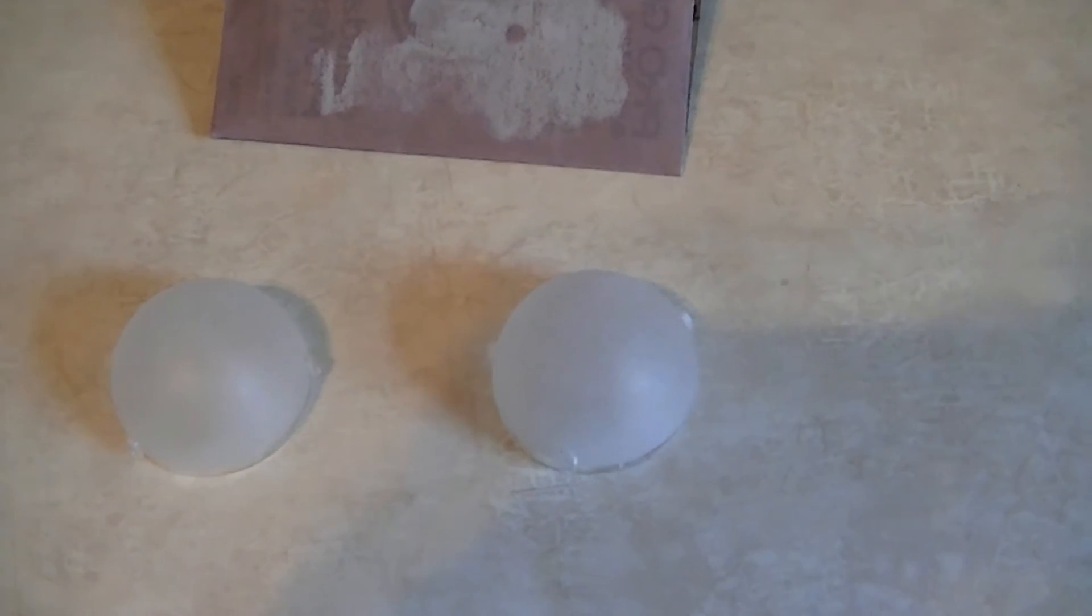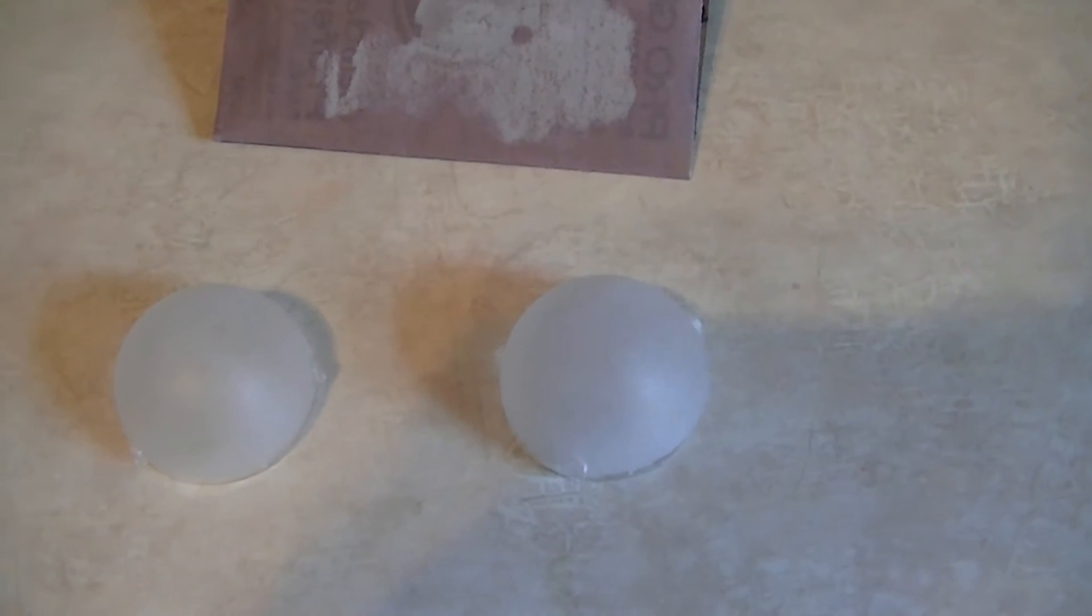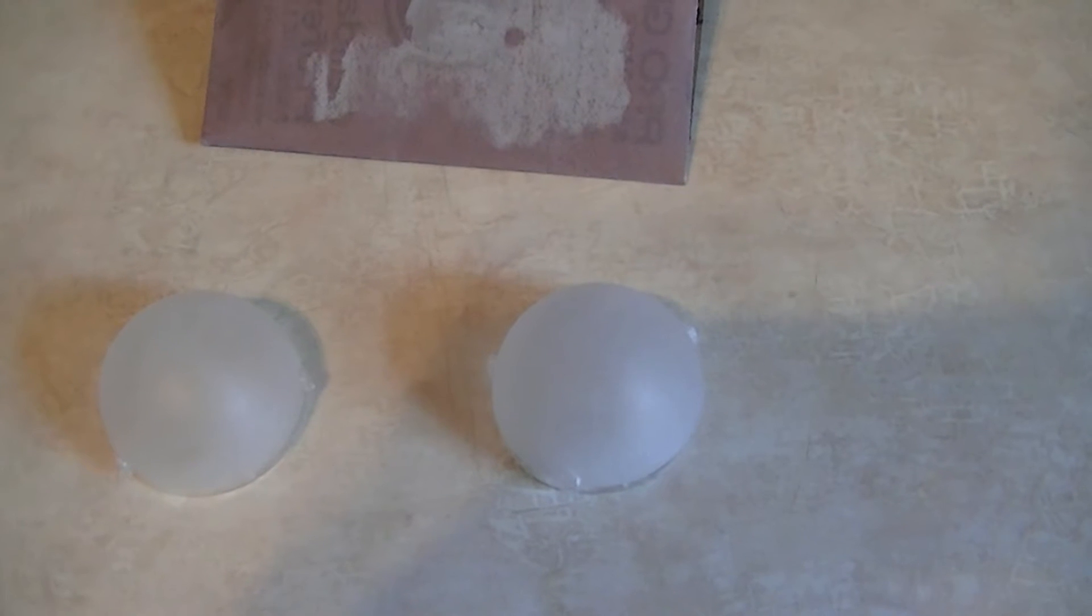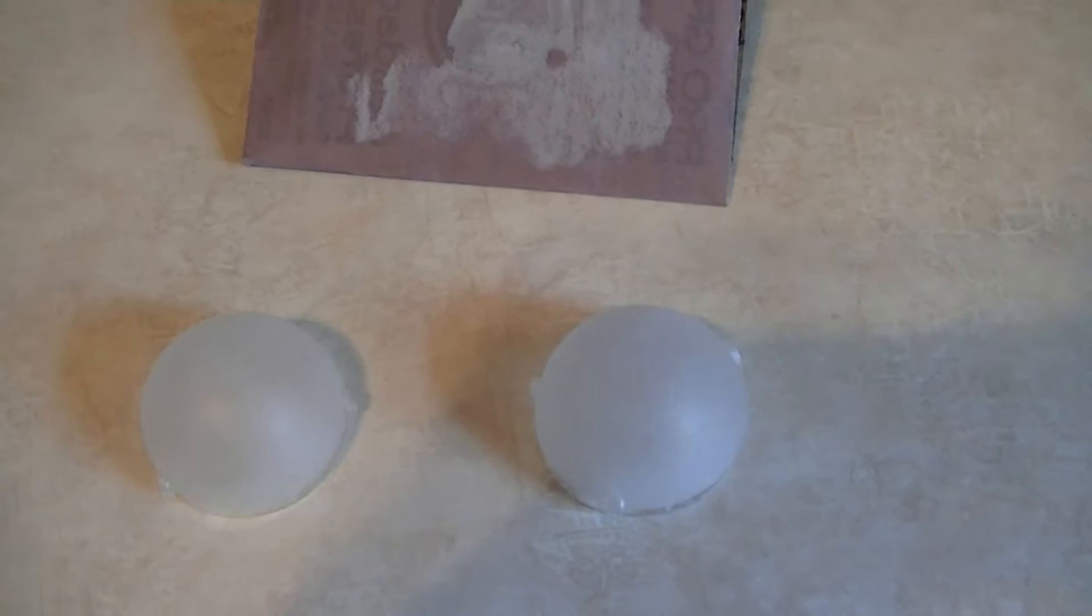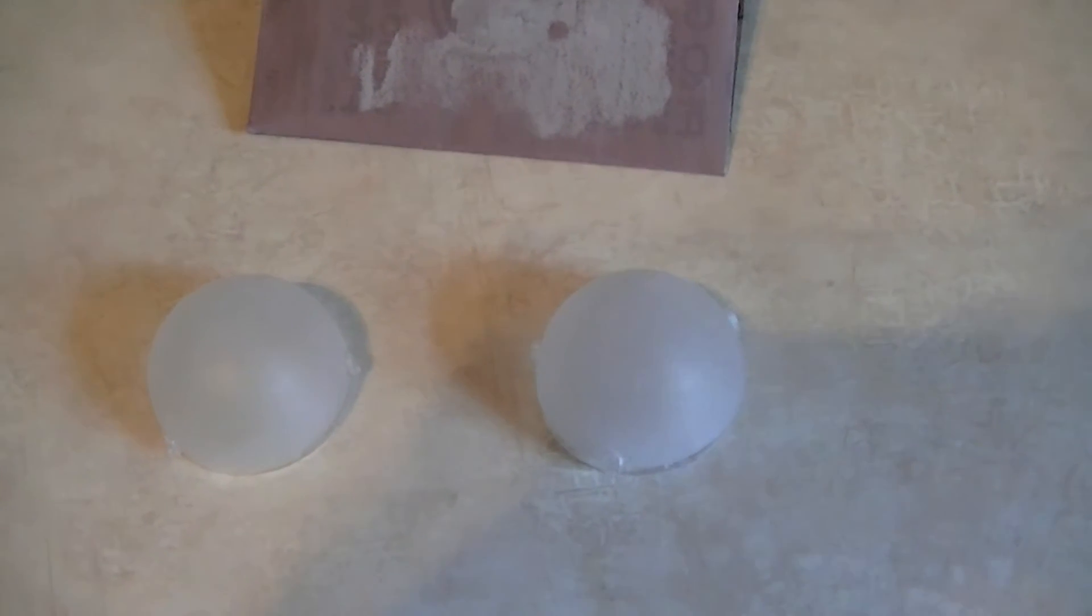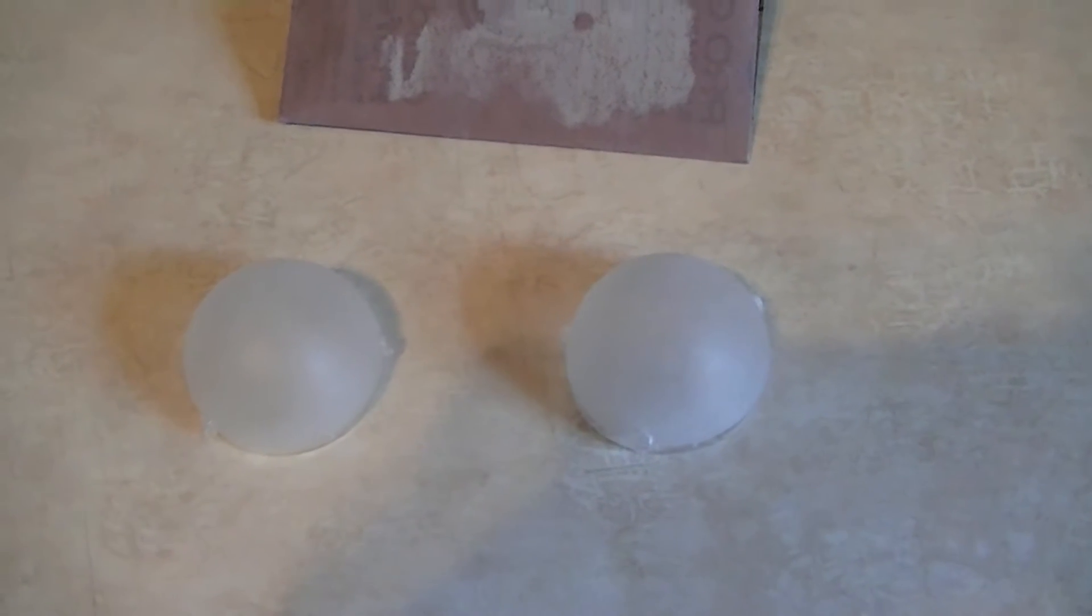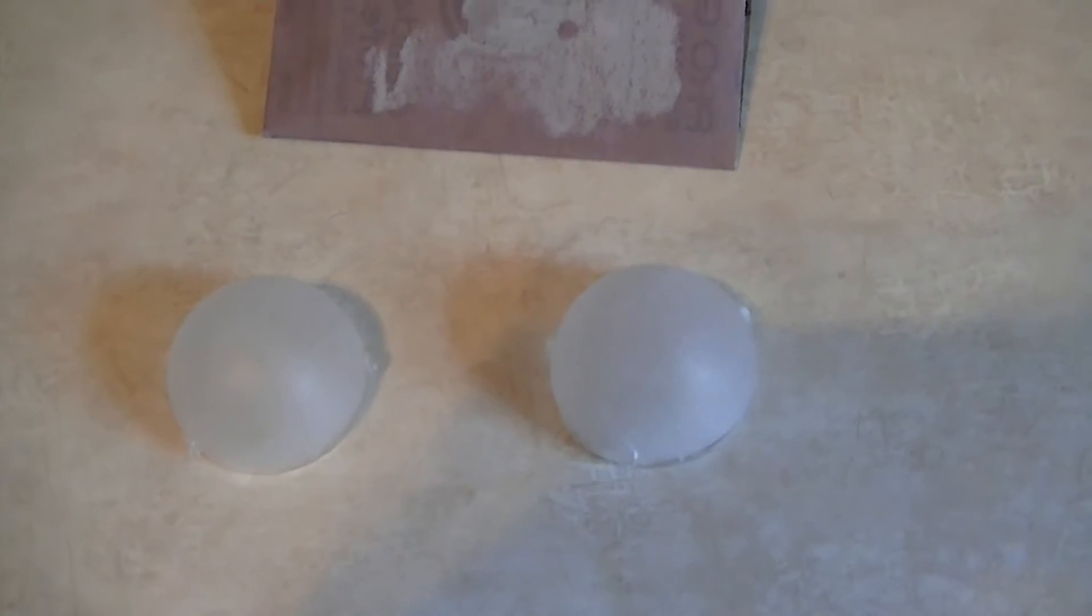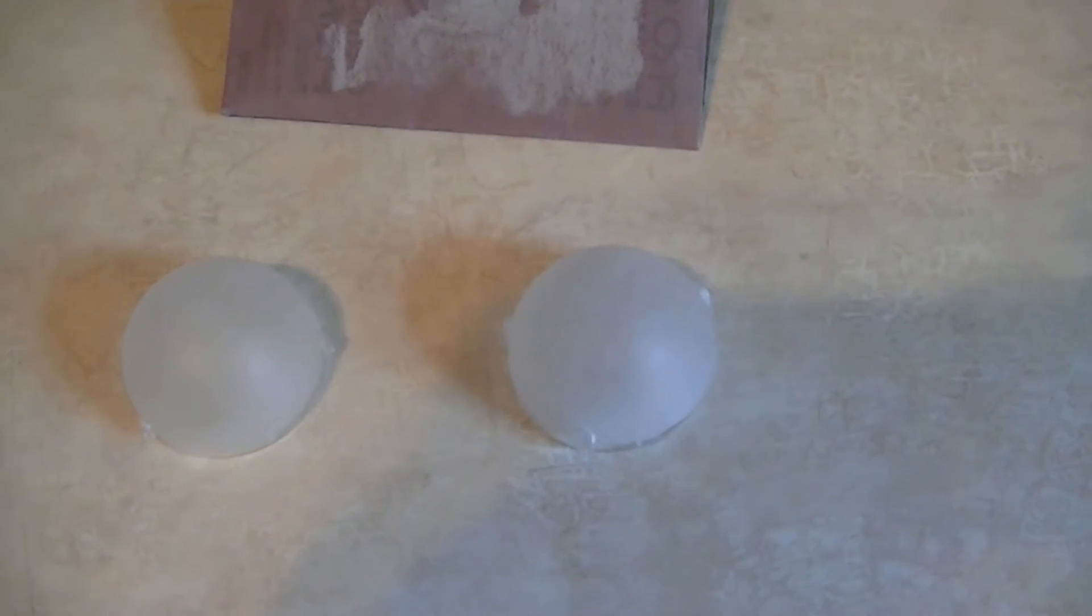As you can see here, I went back over these nacelle domes with some 400 grit wet dry sandpaper. I did it wet. Now I'm going to go over these one more time lightly with 600 grit and use it wet as well. This gives you a really nice frosting effect and you don't have to buy a can of the frosting paint or build up a bunch of paint that you don't need. This does give you a really good effect and I'll show that when I do another demonstration on the electronics in the next movie.